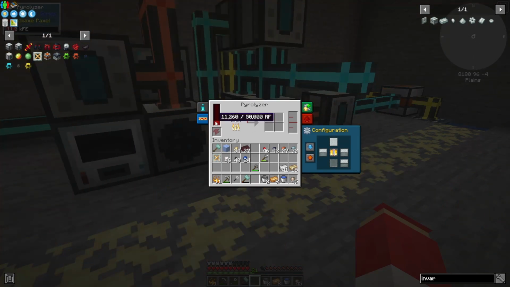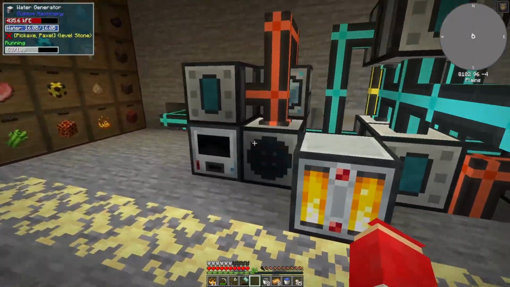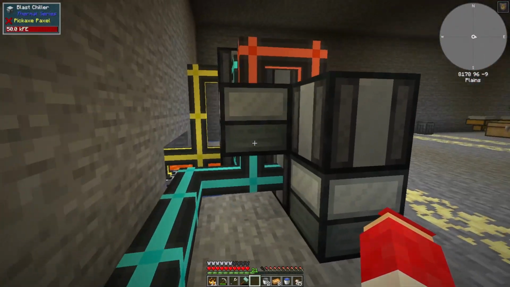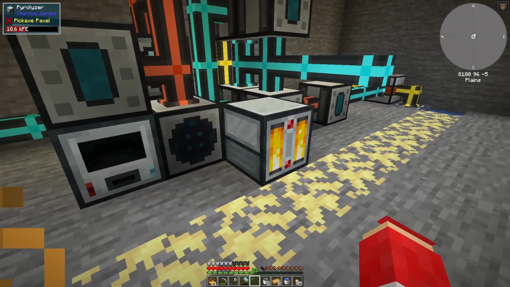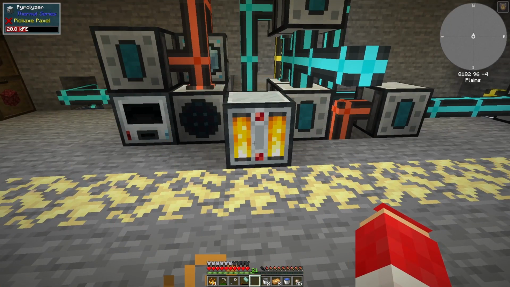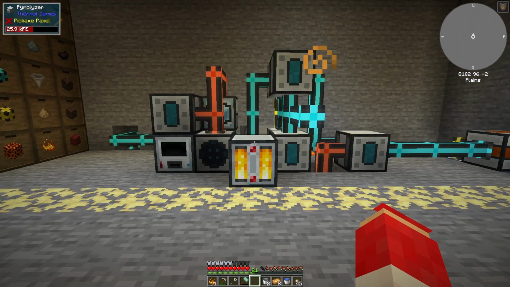Power is struggling, I think. We still only have the water generator making power, which is this guy. Yeah, we're losing power pretty quick doing this stuff. We're going to have to upgrade our power and probably go to magmatic dynamos since we're making lava. And we'll probably have to clean up this mess too. It's kind of disgusting.